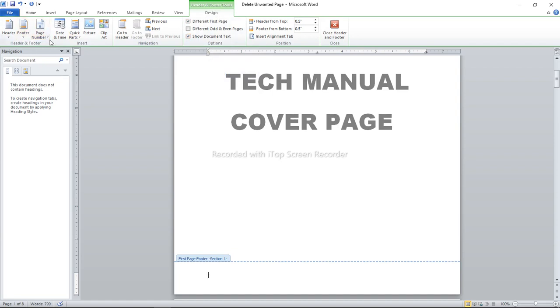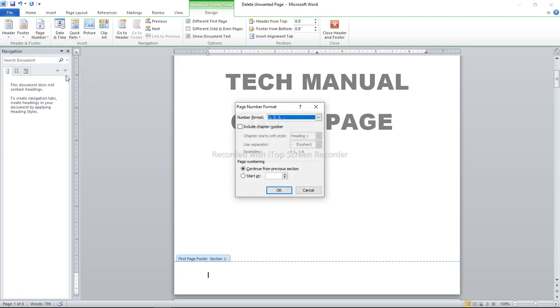We'll click on Page Number, then click Format Page Numbers, so that the first introductory pages are always in Roman numbers, not Arabic. So the number format, we're going to change to Roman numbers. Select Roman number. Then instead of continuing from previous section, you choose where to start.